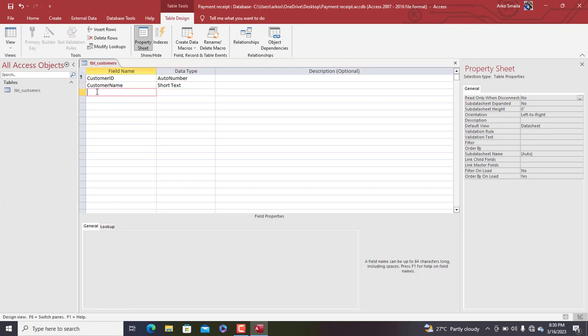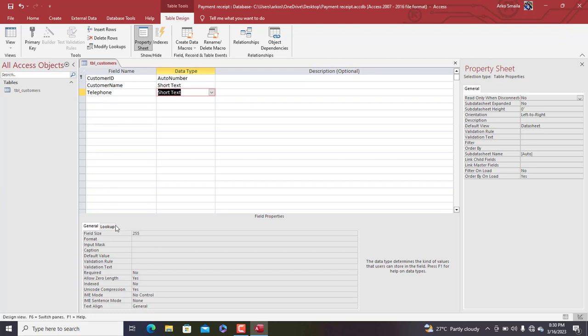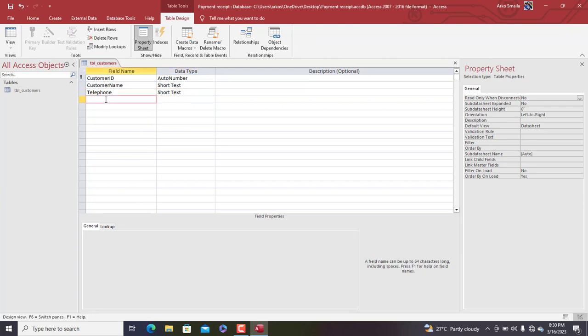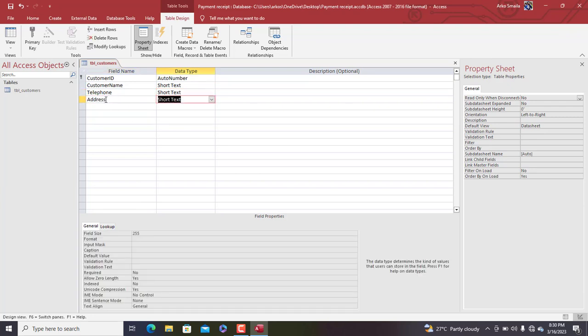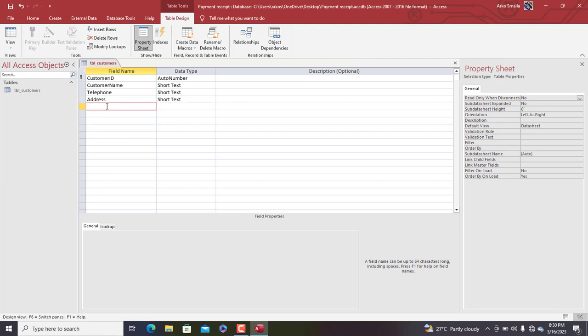We're also going to take the telephone of the customer, so I'm going to limit it to 15. We can take the address of the customer, and then also the gender of the customer so that we can categorize our customers by gender.